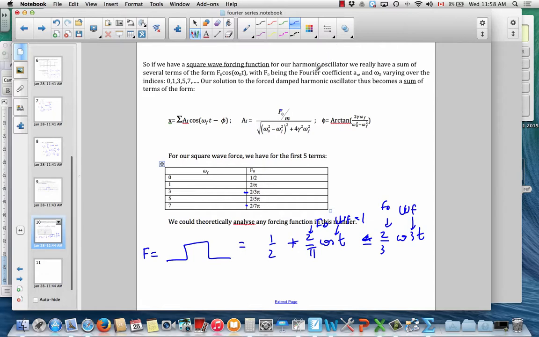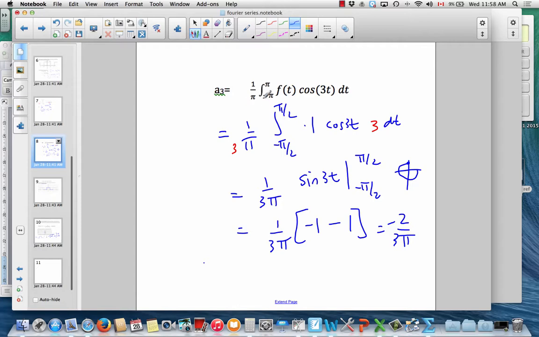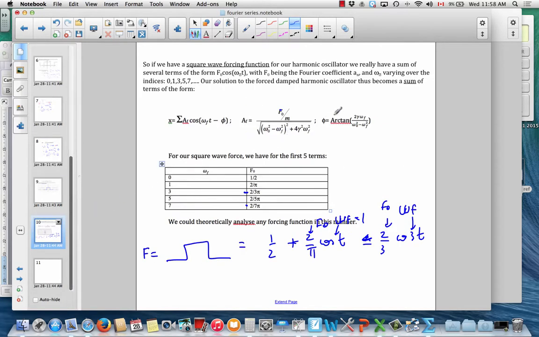Now we're going to start in class by getting you to do a Fourier series, your very first one, just by finding the coefficients like this. And then we're going to spend some work time on the simple harmonic oscillator, the damped harmonic oscillator, and the forced harmonic oscillator.